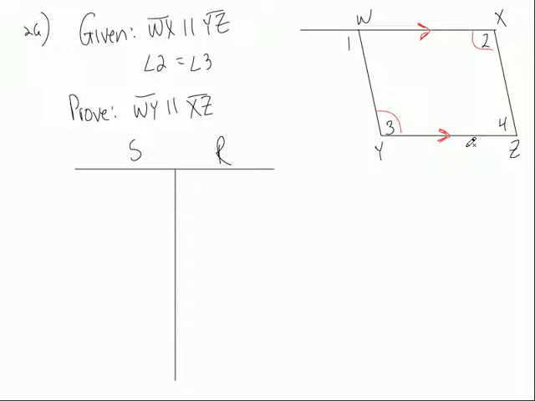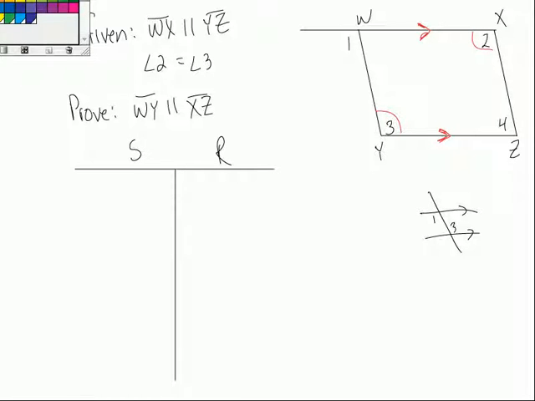Okay, Nico, what is it? 1 and 3 have to be equal. That's right, because look, if this line and this line are parallel, this is a transversal, isn't it? Again, if you need to go off to the side and redraw it, there's my top and bottom line. There's my transversal. So what must be true about 1 and 3? If this line is parallel to this line, they've got to be equal to each other, right?